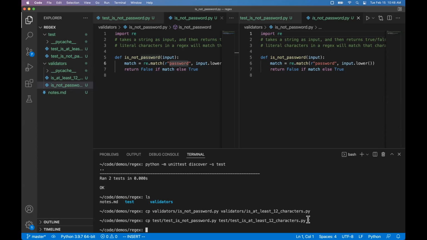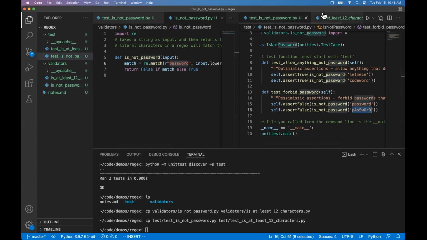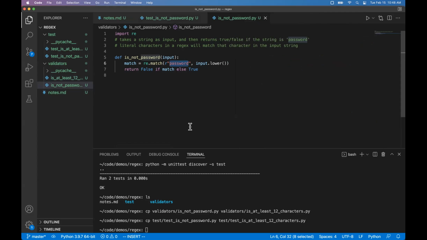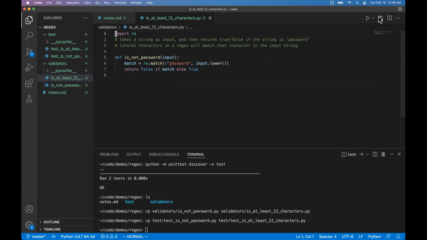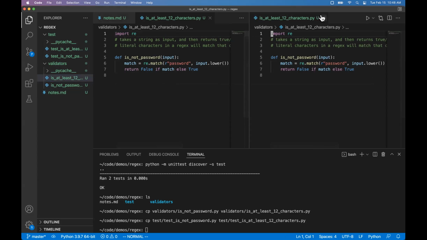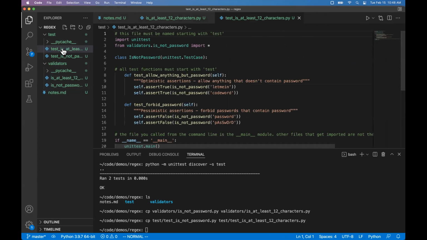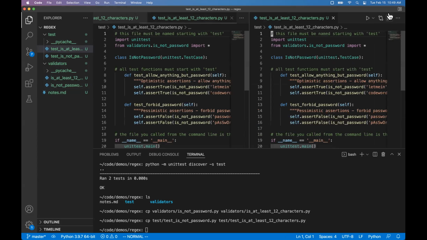So it's really important when people sign up for your website that they choose a secure password so you don't get hacked and lose all of your user data. So we're going to insist for our website that all users have at least 12 characters in their password. Is at least 12 characters.